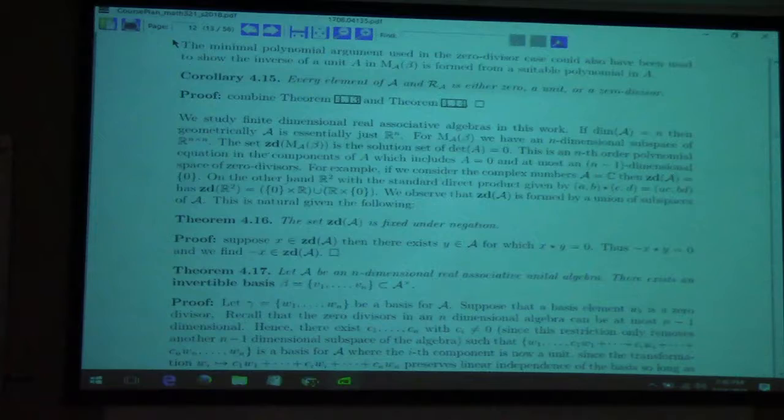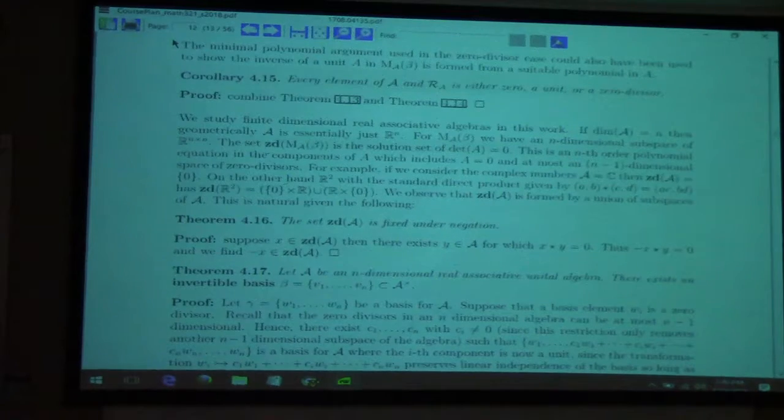Is this set of zero divisors always n minus 1 dimensional? As I think about it, it can be. If you look at the 3 hyperbolic numbers, there's a plane of zero divisors, and there's a line of zero divisors perpendicular to that plane. So you have both a 2-dimensional zero divisor piece and a 1-dimensional zero divisor piece. The set of zero divisors doesn't have to be a manifold. It has different pieces with different dimensions, right?